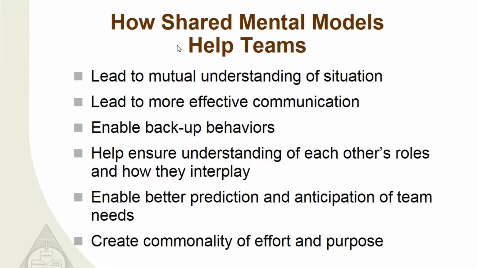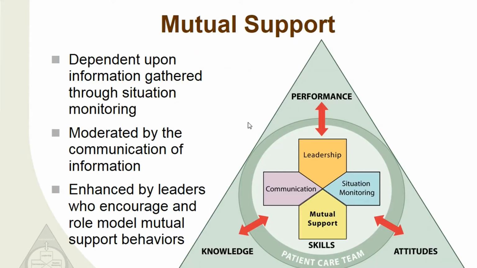Why do they help? Having a shared mental model gets us all on the same page. It helps us check each other and back each other up. We understand who is doing what, and it creates a commonality of purpose and effort. So it makes sure we're all keeping in mind that Mrs. Jones wants to get home. That's her focus. How do we get her home? Our young athlete needs to get back to playing volleyball. How do we help her get back to doing that? We understand how this all works together.